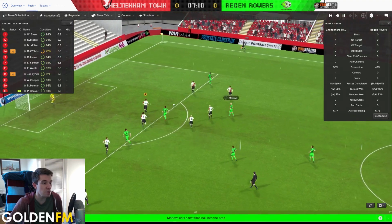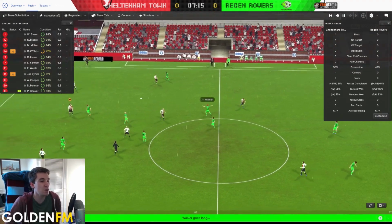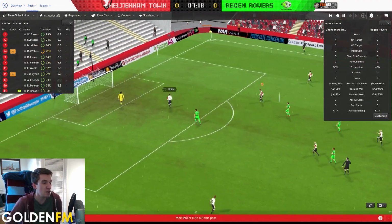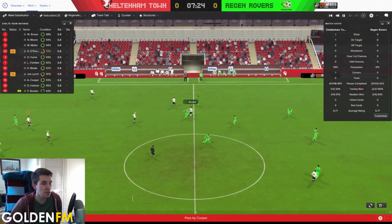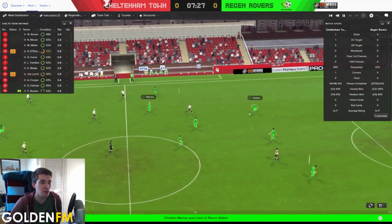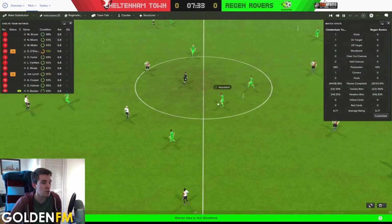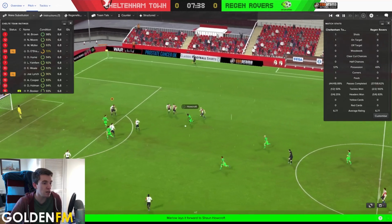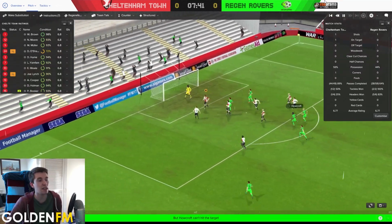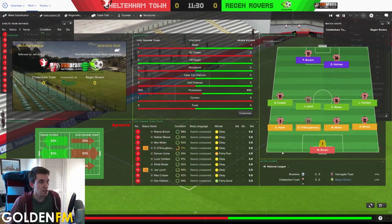Can we get a goal here? Here's Marlowe. There was no link up there between Marlowe and Orford. Is this an opportunity? Hoping for a mistake at the back, but here come Cheltenham Town on the attack, but Marlowe does well. Walker pumps it up the pitch to no one, but Warren can intercept. We're winning the second balls here. Marlowe through to Howcroft. What's he going to do with it? Howcroft hits it, and it's over and wide.